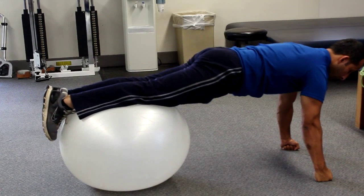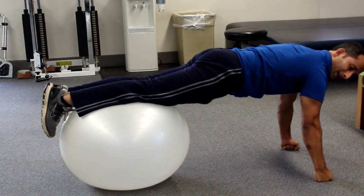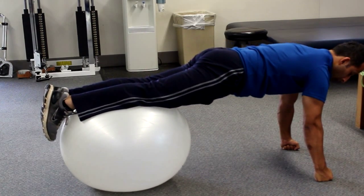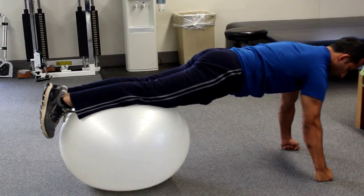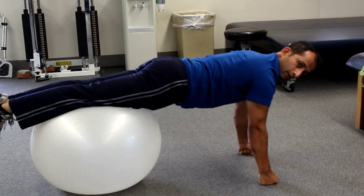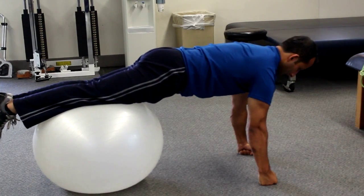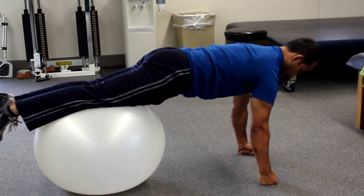So it makes it more of a global exercise where you really kick in a lot of different muscle groups. Now remember, if this is too difficult out here, come back a little bit to this position. Kick in your glutes, scap setting, stabilize, and hold the position.